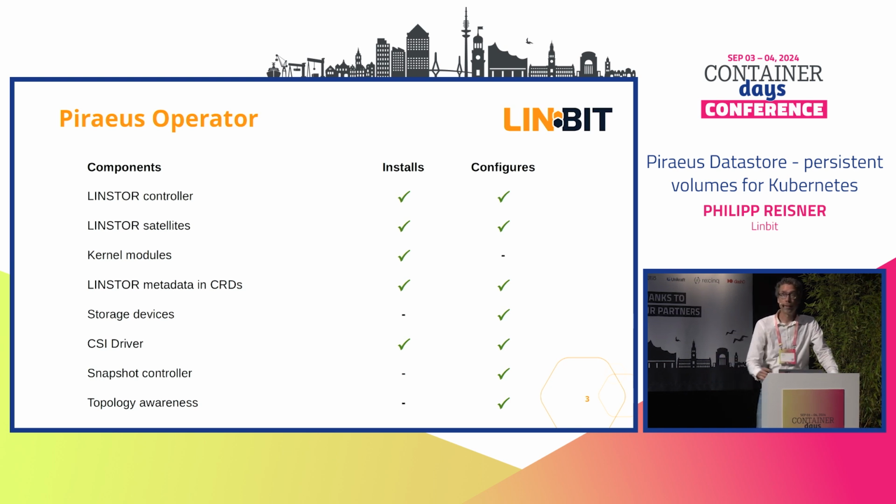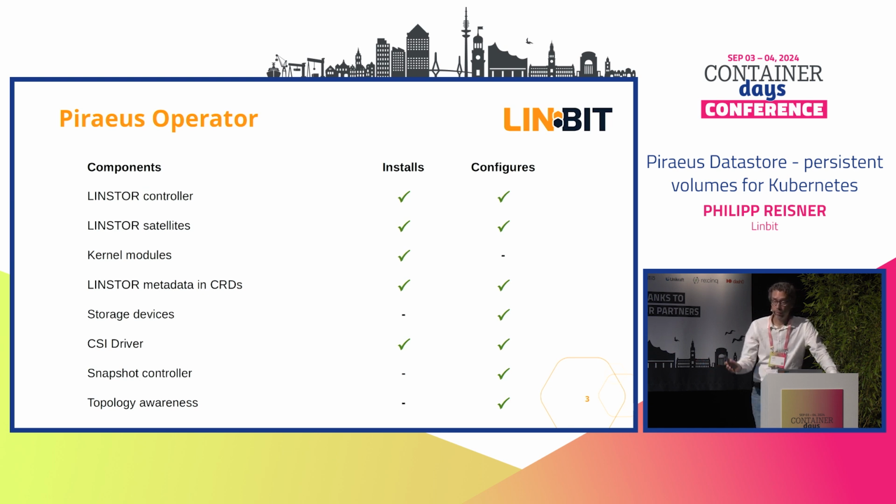Then nowadays, LINSTOR stores all its metadata. The metadata is which volumes do exist, which storage classes do we have, what storage nodes are in the cluster. These days, that's all in CRDs, custom resource definitions. In the past, we had it in etcd, but fortunately, we moved on from that. You need some physical storage devices, since this is all about software-defined storage. The storage devices might be in the nodes that also host your containers, so sometimes referred to as HCI, hyper-converged infrastructure. You also can have disaggregated storage servers.